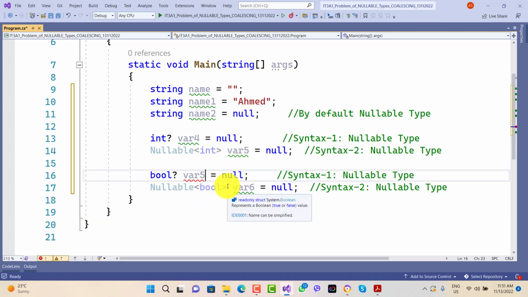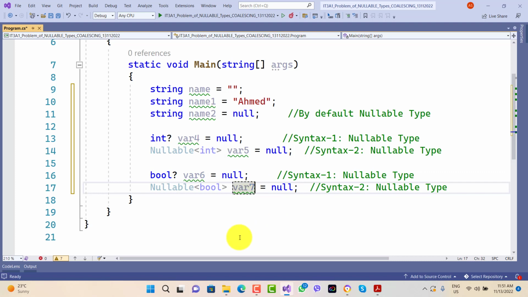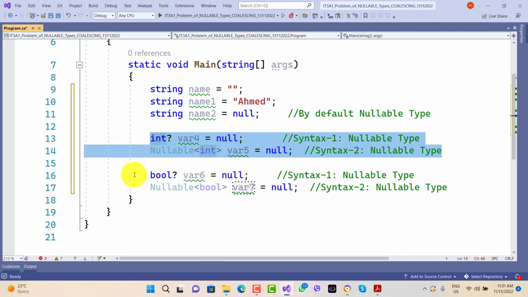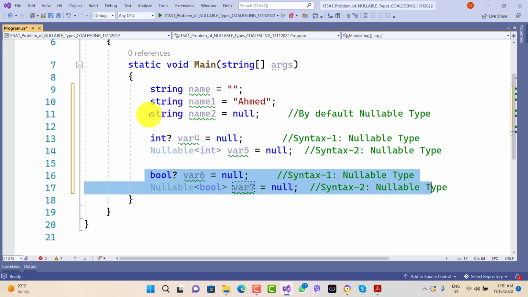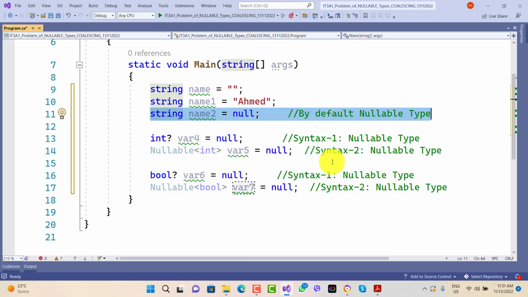Here it is giving an error because this variable we have already used. So you can write it like this or like this, and for string you will not have any problem using null.